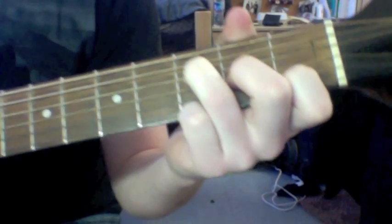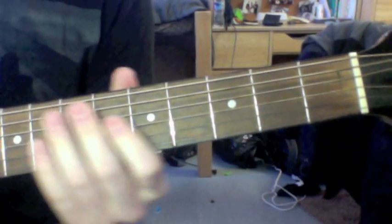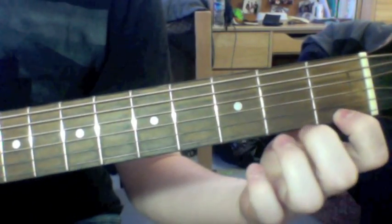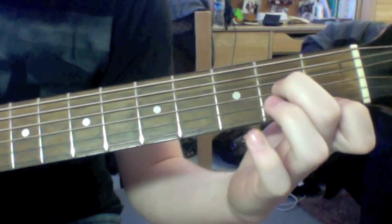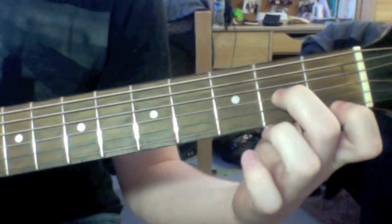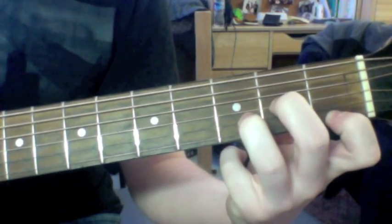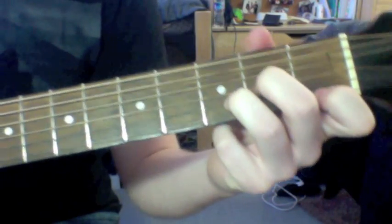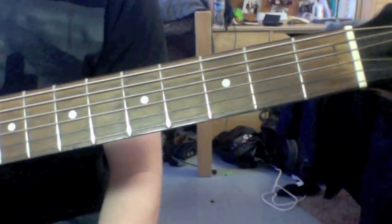Okay, so the next chord you have to play is D minor. For D minor, your first finger is on the first string in the first fret, the E string, and your middle finger is on the third string, which is the G string, in the second fret, and your third finger is on the second string, which is B, in the third fret. So that sounds like this. So you alternate between F and D minor, but then you have to go to G at the end of that part. You'll see what I mean later.